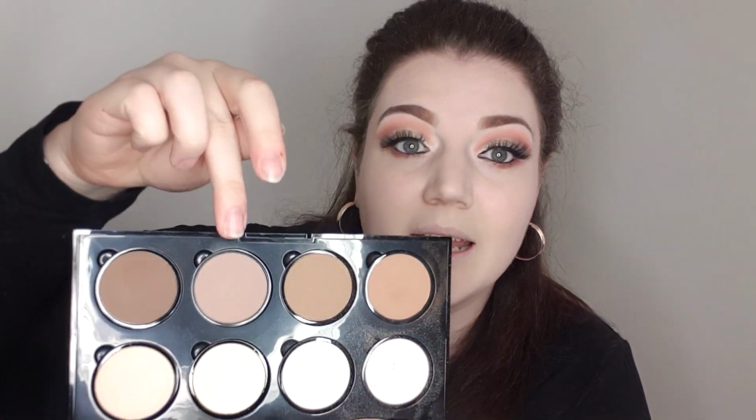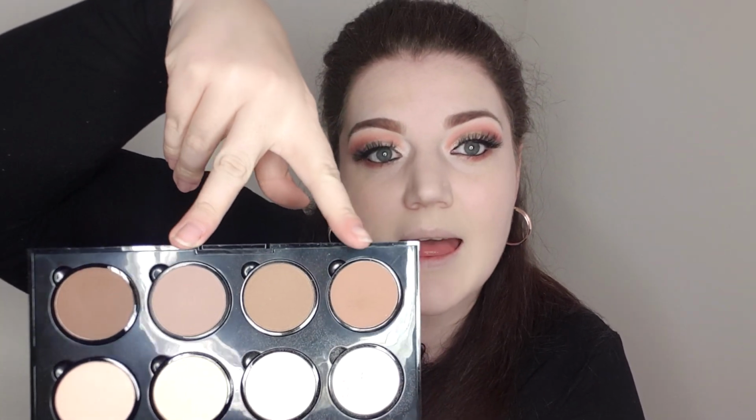Okay, so I'm going in with this shade and this shade. Do you know what? Actually, I haven't done just powder contour in a long time. And I think I prefer it. I think that's coming out a lot nicer than when I cream contour. Yep, I prefer it.